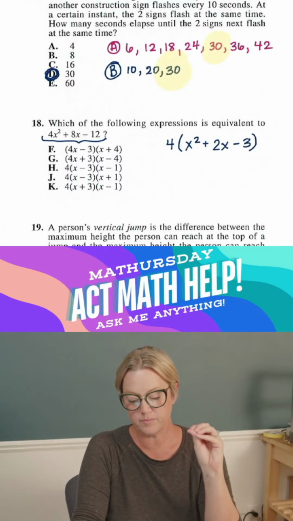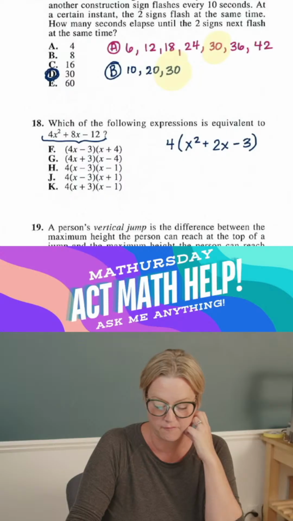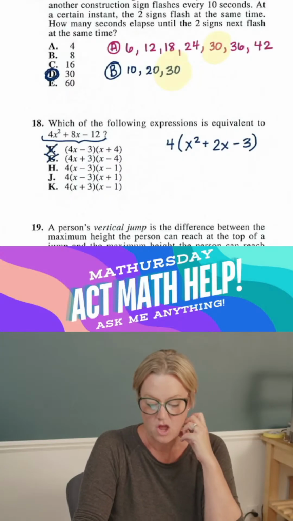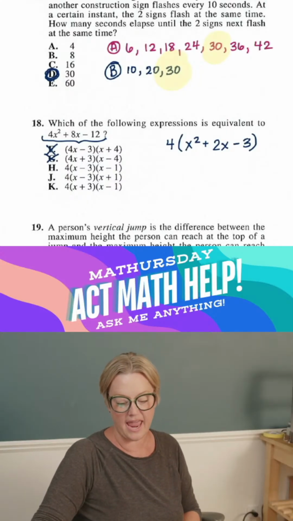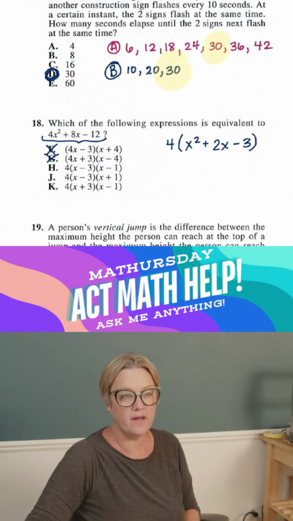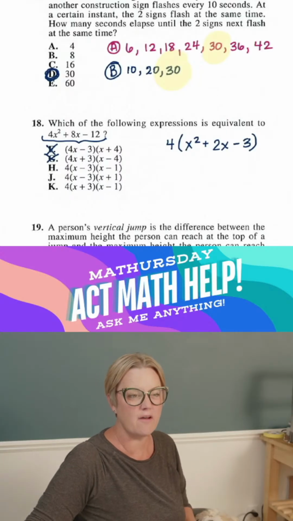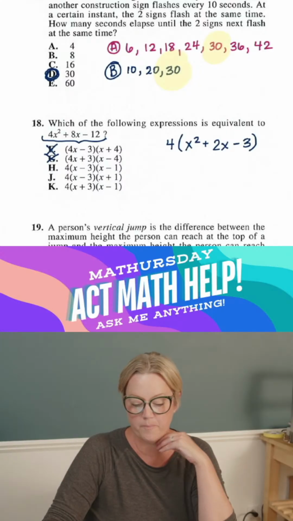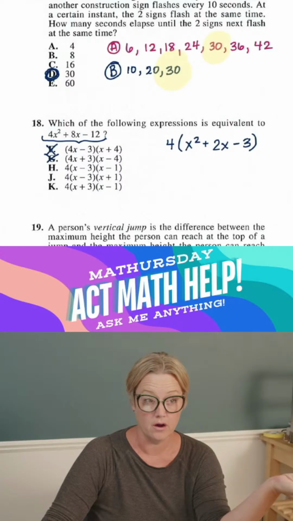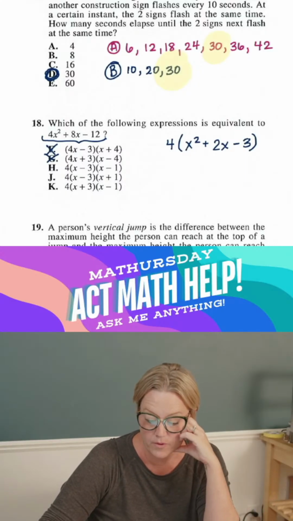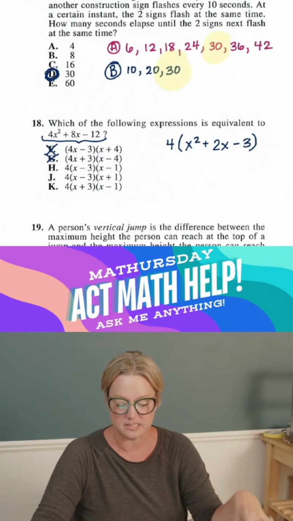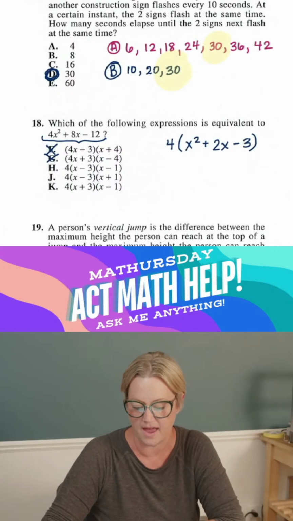Okay, now x squared plus 2x minus 3. Once I take that 4 out, that actually takes out F and G. So now what I'm looking at is H, J, and K. All right, so I've got a lot of people guessing K. Yeah, you're kind of unfoiling. But now that we've narrowed it down to just that 4, we can multiply these together, ignoring that 4 and just looking at x minus 3 times x minus 1 and all of that.